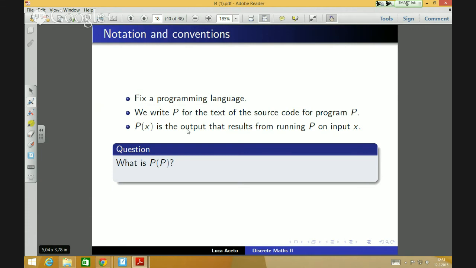Now you may say, okay, my programs take all kinds of inputs. But if you think about it, all kinds of inputs are represented as strings of bits. So your ultimate data type is strings of bits. That's the only data type, actually. All the rest is syntactic sugar, built on top of strings of bits.